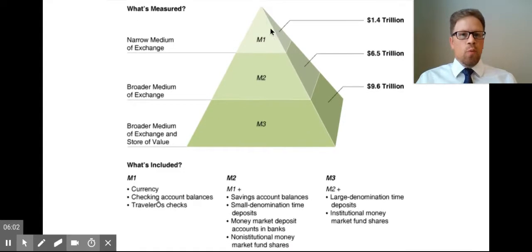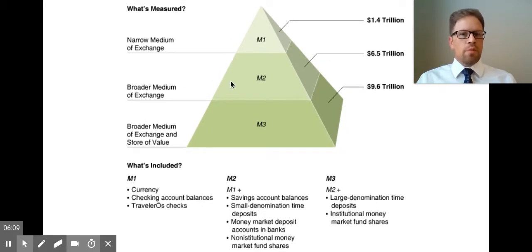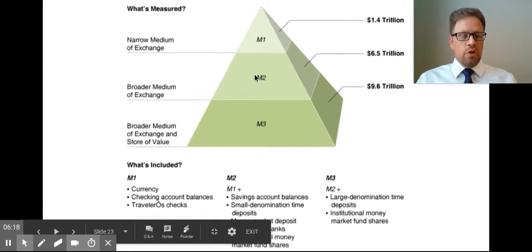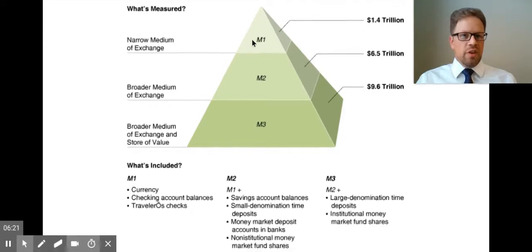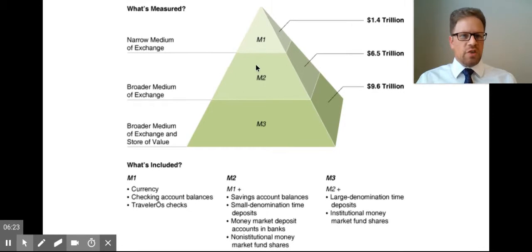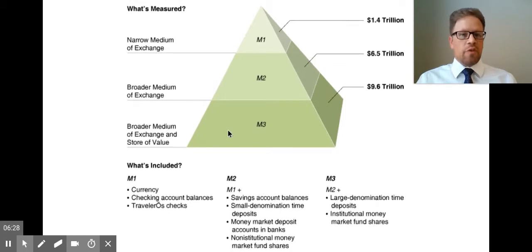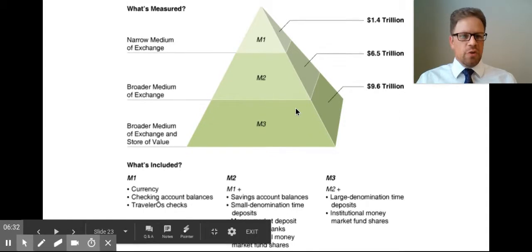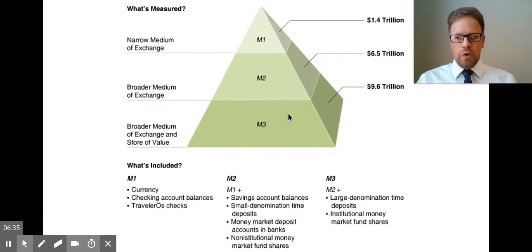So again, M1 is going to be the narrowest range of money. M2, since it includes things like savings accounts, is a little more broad, but the broadest one is going to include those M3 things that are very difficult to turn into money. So again, M1, you can go to a store and use it. M2 includes things you can purchase at a store, but also things that take an extra step. And M3 is also going to include things that are very difficult to turn into money. If you do so, it takes some doing.